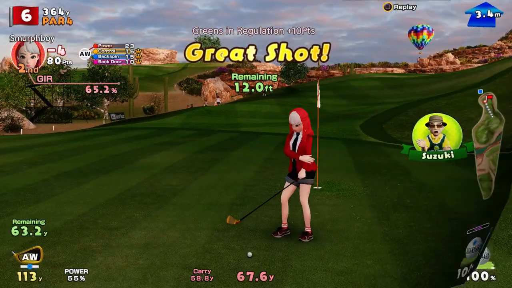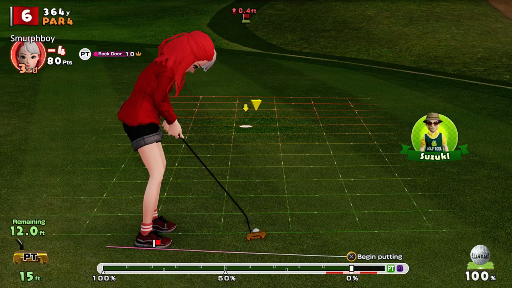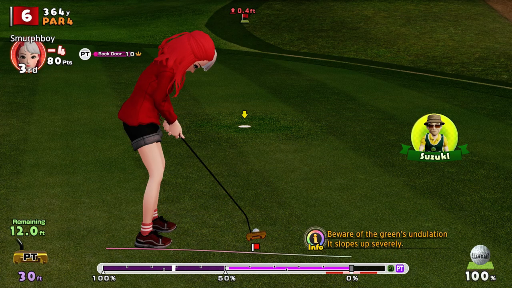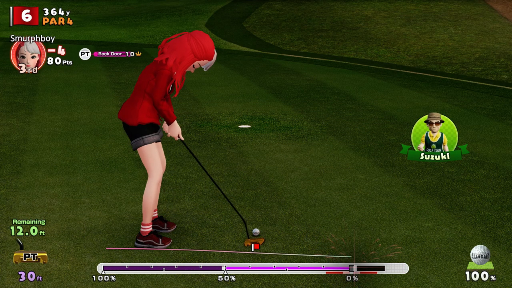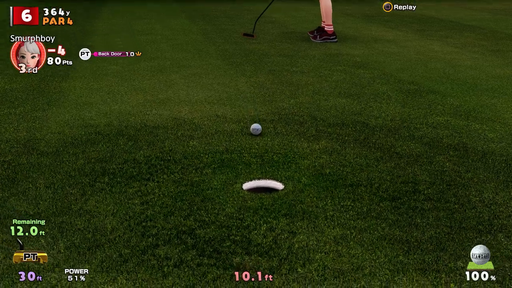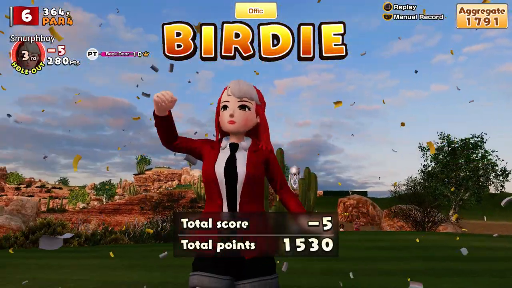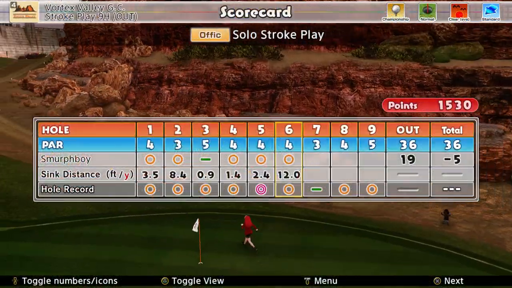Roll with it. Go for the birdie. So 12 footer back. Sloping uphill. Actually, that's going to need a little bit more power than that. Oh, going to need a bit more than that as well, I think. I might be short here. Oh, just crept in. All right. It's a five under.